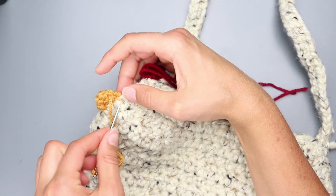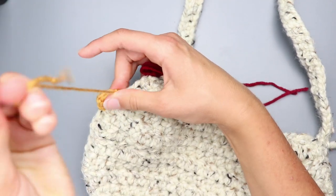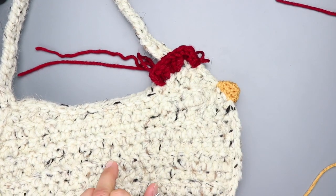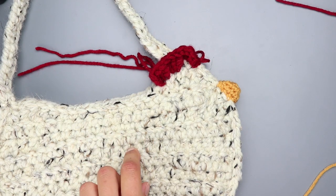Okie dokie. So I think that is good. Now you can just weave in your tails for this, and there you have your little beak. Now, the last thing to make, and I almost forgot to tell you how to make this, is the wing. And so let me show you how to do the wing.